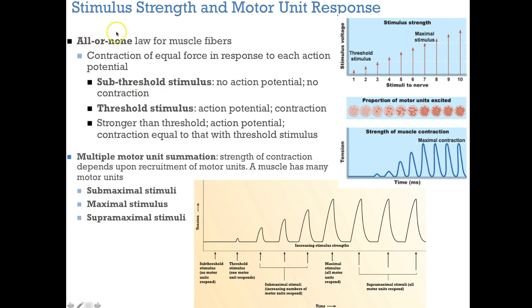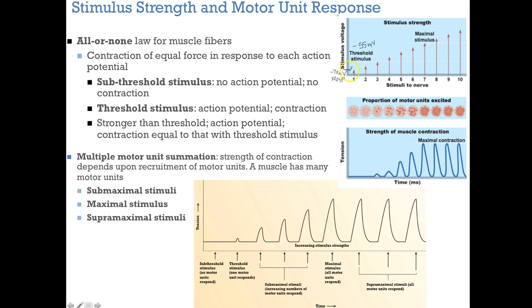So a lot of people will get a little confused with this all or none law or principle. So all or none has to do with nerves and also muscles. So when we say all or none, referring to an action potential, let's say, it means as long as we hit this threshold, and remember that's really discussing voltage. So let's say our threshold stimulus is at negative 55 millivolts, and down here is where we're normally at, which would be like negative 70 millivolts. This is our resting membrane potential, right?